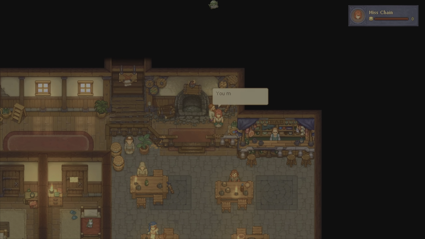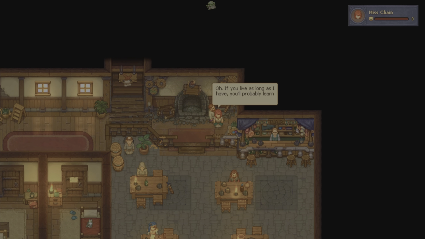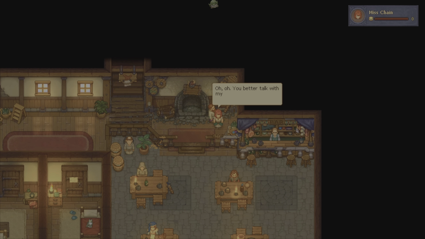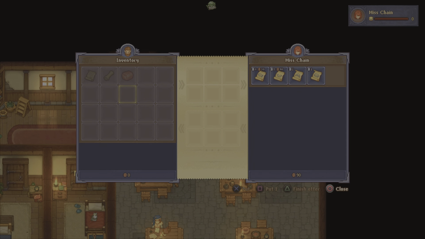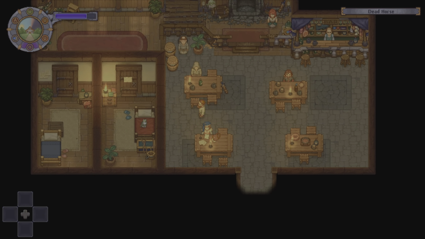What about this gal? You must be the new graveyard keeper. So I've been told, but how do you know? Oh, if you live as long as I have, you probably learn how to read people too. But where's my manners? I'm Miss Chain, Hordrick's wife. Nice to meet you. I have a few questions about... Oh, you better talk with my husband. He is in charge around here. He's not only the tavern keeper, but also the elected head of the village. Besides, he really does like to talk. All I can do is to sell you some recipes. Trade recipes, silver. Like 8 silver, 30 copper.